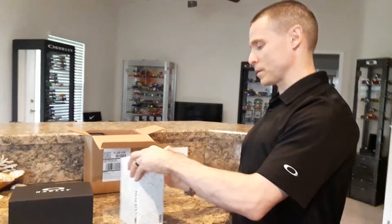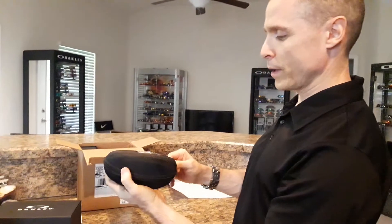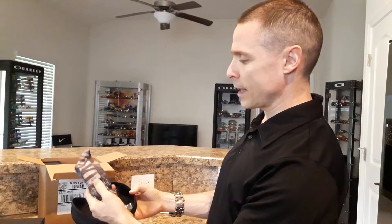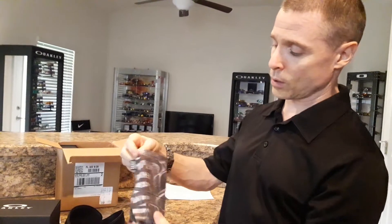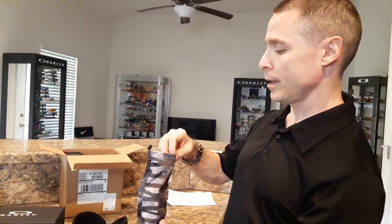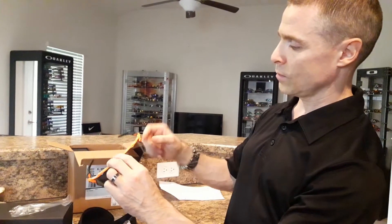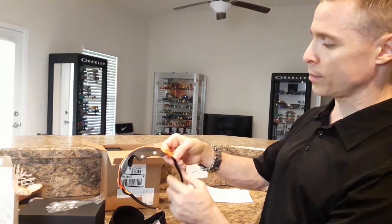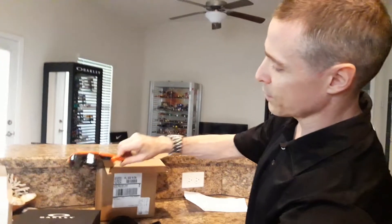So I'm a big sports Oakley guy and I do like the Radar EVs. They came with the ballistic nylon case — it's still got the plastic covering the Oakley Ellipse. They gave me the wrong bag; this is the bag for the split jackets with the little pouches inside for the replacement lenses. I ordered the standard Oakley custom bag but they didn't include that. The glasses I ordered are neon orange frames with black iridium lenses, matte black icons, and black ear socks — a nice color, but you've got to have the right stuff to wear with it.